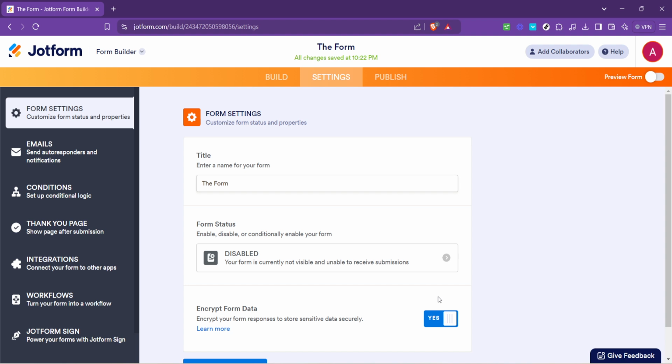In summary, managing the submission status of your Jotform forms is a straightforward process that enables you to control the flow of responses. It's handy for times when you need to pause data collection for review or when your event or survey period has concluded. Remember, effective form management is crucial in maintaining the integrity of your data collection efforts and ensuring that your interactions with participants are timely and relevant. I hope this guide has been helpful in showing you how to close a form on Jotform quickly and efficiently. Whether you're wrapping up an event, concluding a survey, or simply taking a break from data collection, knowing how to manage this aspect of your Jotform account empowers you to better control your engagements and initiatives.